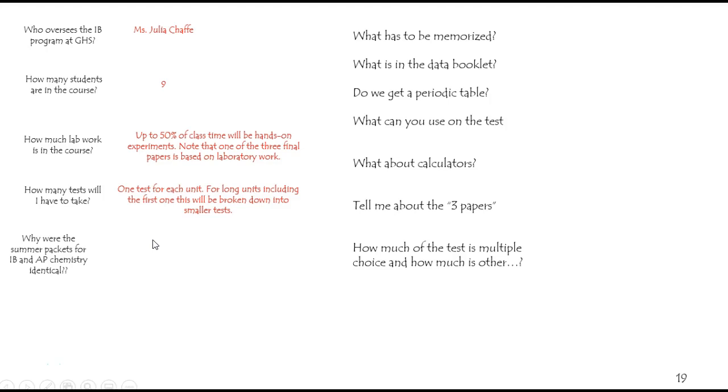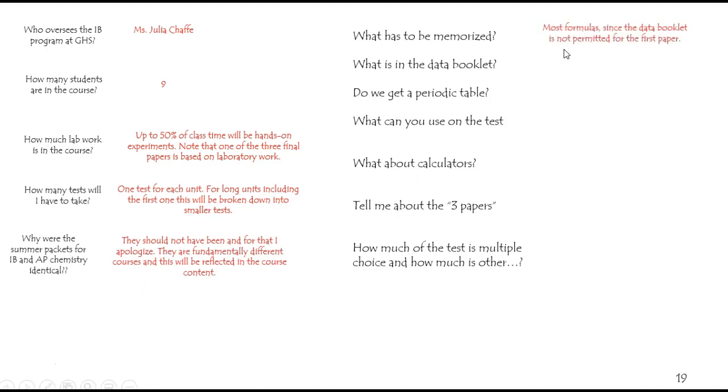Why were the summer packets for IB and AP chemistry identical? That was a question I had on the first year, which was perhaps not the best decision. However, we've decided, being an introductory course, to not give a summer review packet for the IB chemistry students. So aren't you lucky? If you're an AP student, well, you got a lot of work to do. What do you got to memorize? Good question. Well, most formulas are good to memorize.